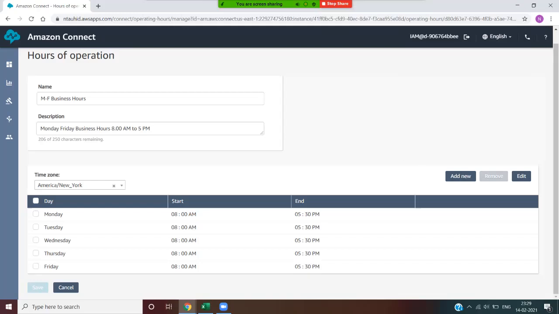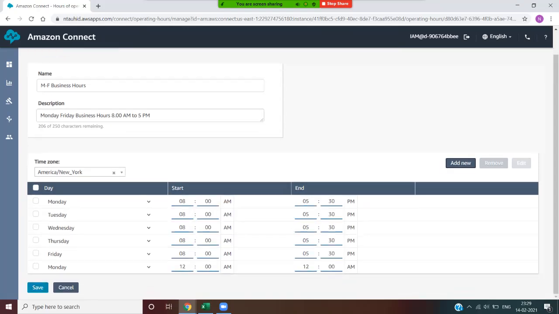But before we leave, you can have more configs, for instance, add new, and you can define the days as well, and you can adjust. Maybe you want it on Saturday, let's say 8 a.m. to 12 p.m. You could do it as well.